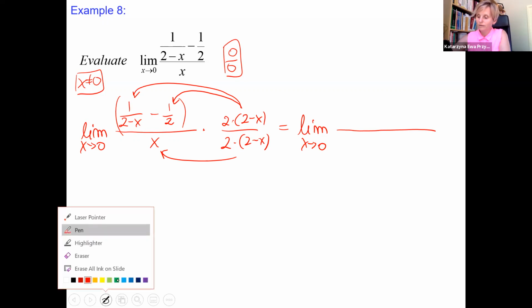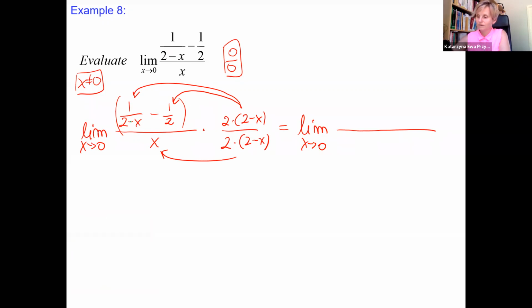Okay, multiplying the first fraction, this will be gone because we can simplify. Only 2 will stay, minus. I can erase this because I will need this. When we multiply 2 times (2 - x) times half, 2 will be gone. Then 2 - x will stay, and please remember about the parentheses.